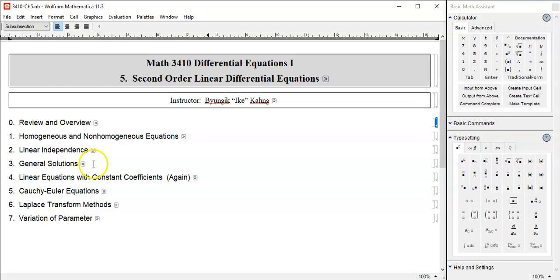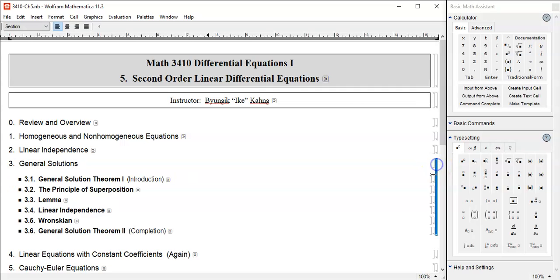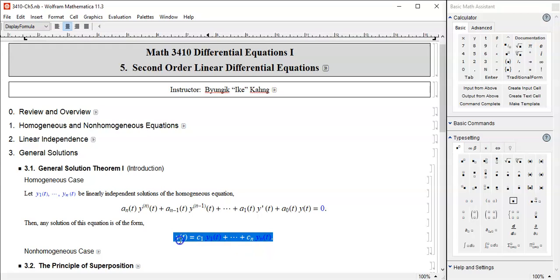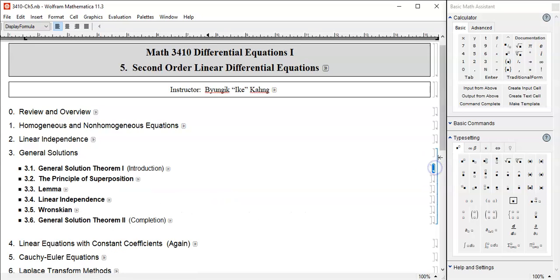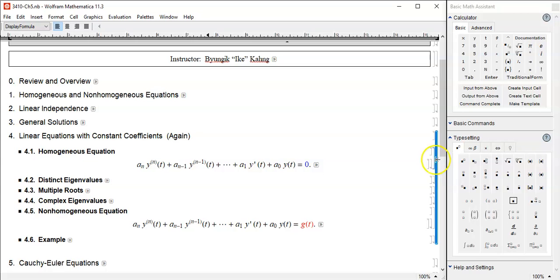This time, however, we're going to do the same equation using a different perspective that we went through in the previous section. Basically, this is what we are going to do. We're going to find n linearly independent solutions and take the linear combination of those. So how do we find n linearly independent solutions?